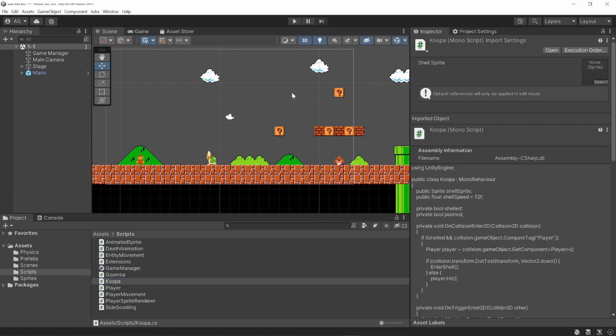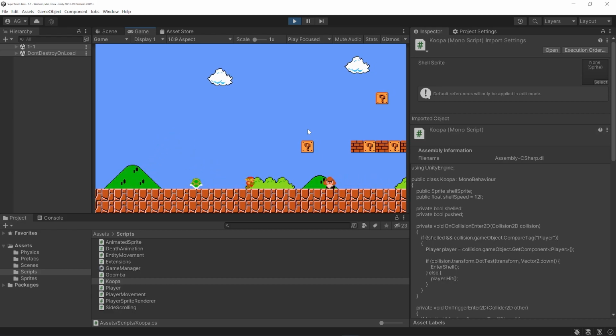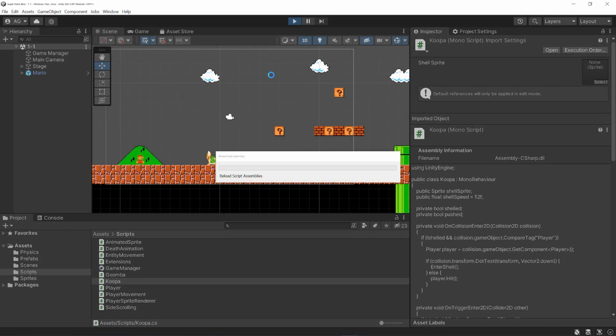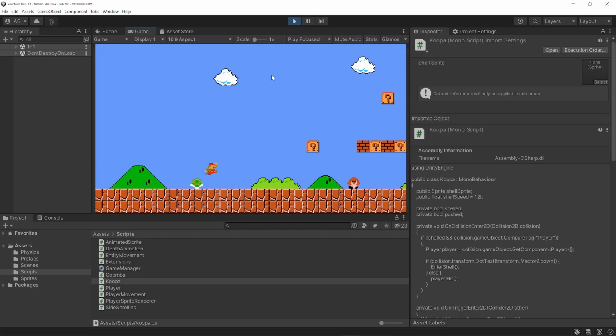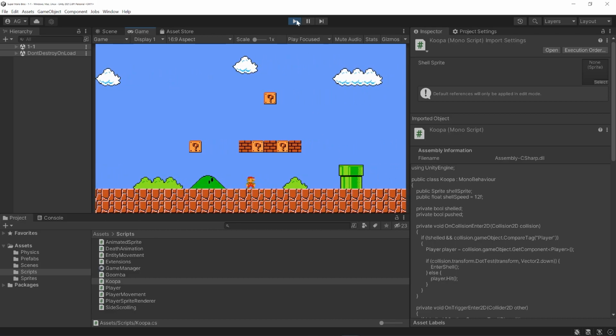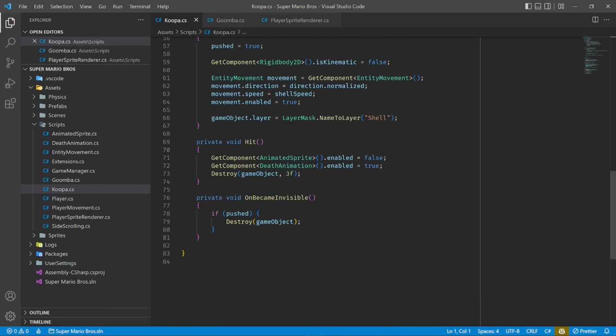So in theory here, as I play the game and I hit Koopa, and let's hit the shell, Goomba dies. Oh, oops, I walked over too much. Let me not walk over at all. Try this again. Push it. So it left the screen. In theory, it should come back, right? Or you might expect it to come back, but no, it just disappears at that point because it's off screen. So once again, that's how the original game works, I believe. If you don't like that functionality, just don't implement this function here and you're good.